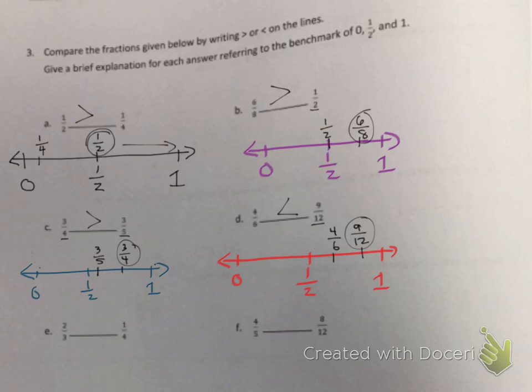So I would like for you to do this on your number line and tell me which one is closer to the whole, and use those benchmarks, 0, a half, and a whole, to figure out which one is indeed greater or less than. All right, everybody, I hope today's math is a simple one, in which you have some tools and skills that you can use to find those benchmarks.